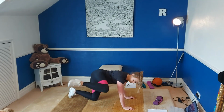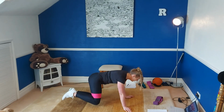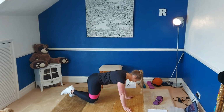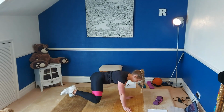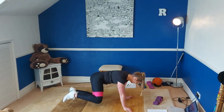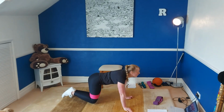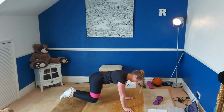And I want you to imagine your favorite drink. So I'm gonna imagine a Malibu sunset. It's balancing on my back. You wanna keep your back so still that you're not gonna spill that drink. Okay, the only moving element here should be that right leg. When you get to the top, if you can squeeze that glute and hold it for a second before lowering it, again, that'll make it a bit harder.